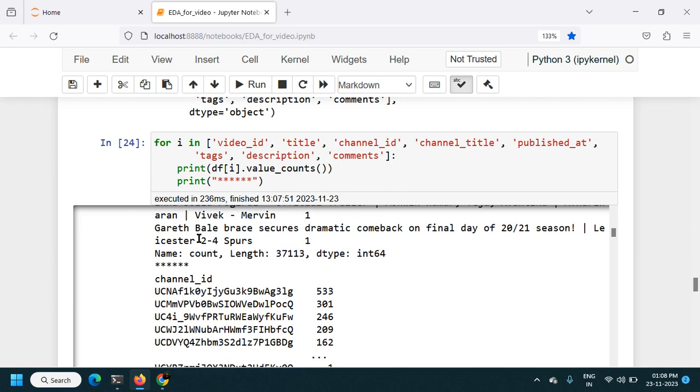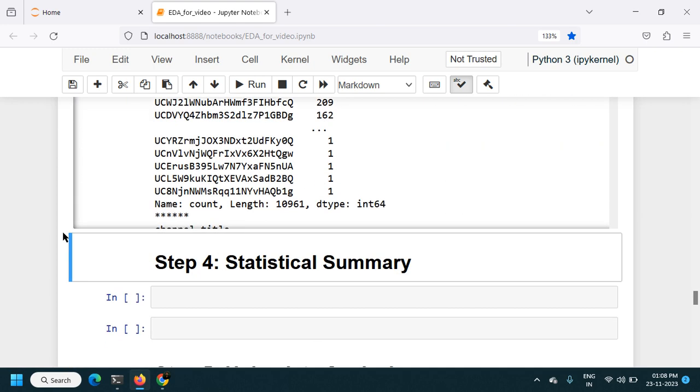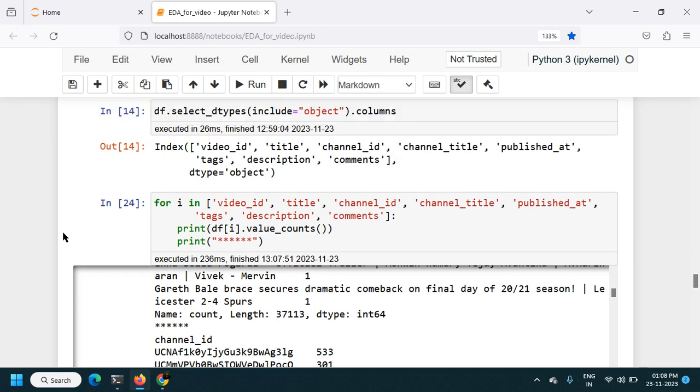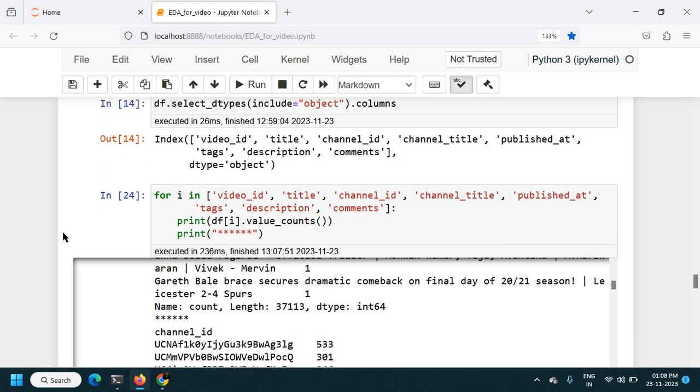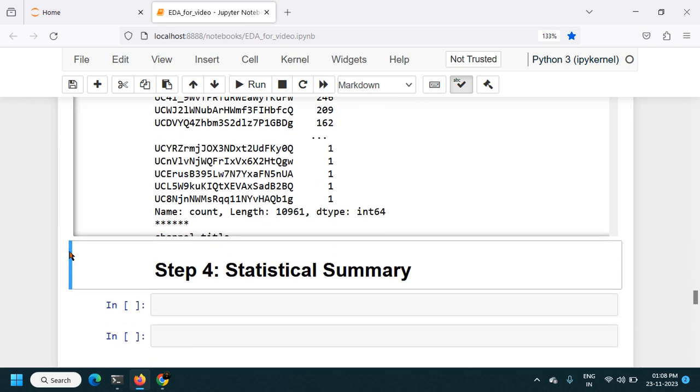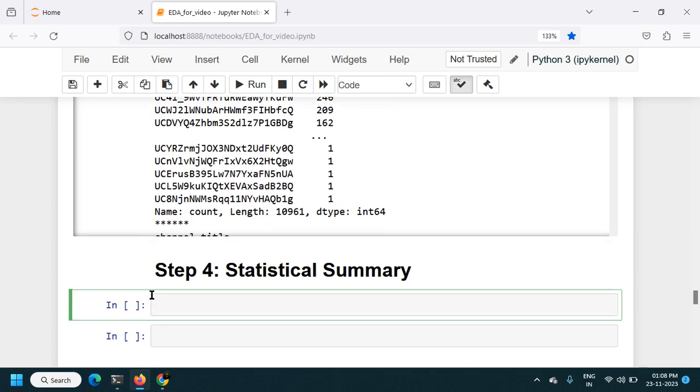We can also use unique over here to get the unique data from each column, so that if you find any garbage value that comes as a unique item from that column, then you can identify it as a garbage value in that particular column. Then we will treat it by deleting it or by imputing it with some other item. So this is how we can check for garbage values within the data, by using value_counts or by using unique. After that, in step number 4, we will get the statistical summary.